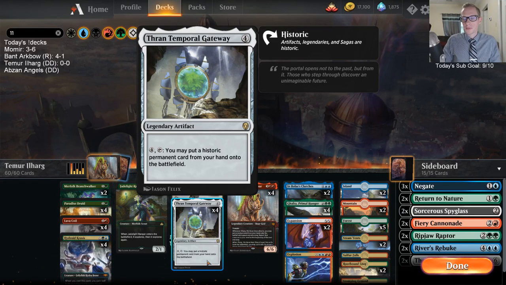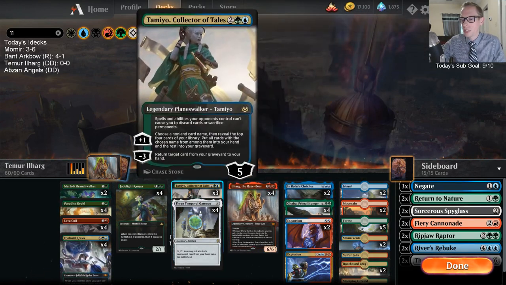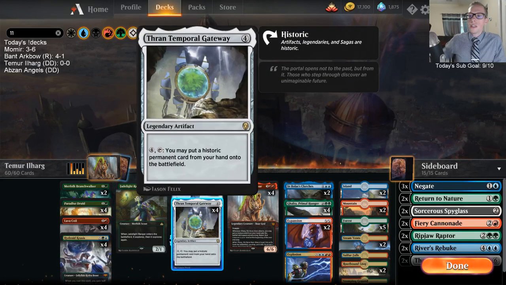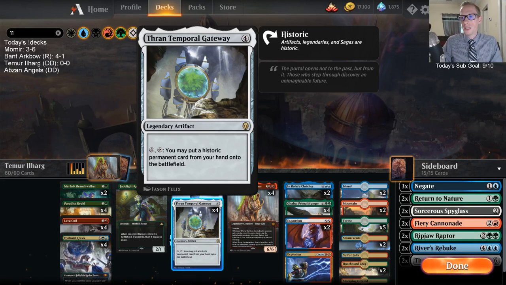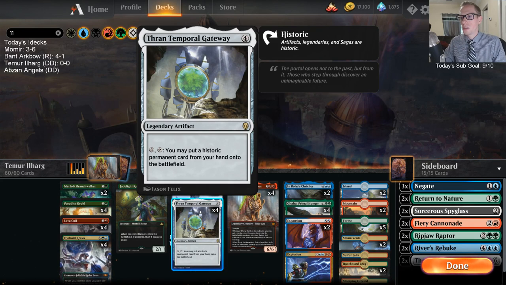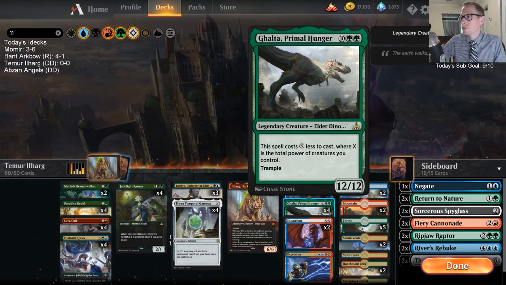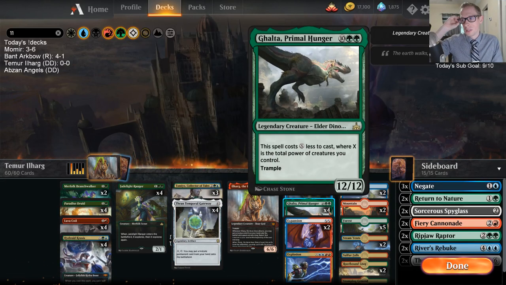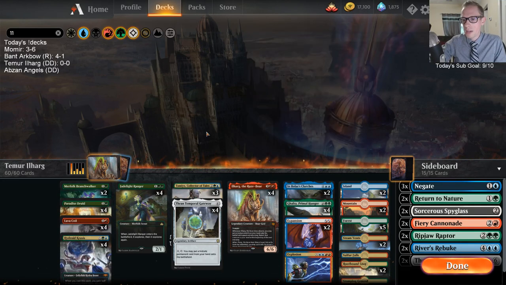So this card, well, it doesn't have a ton of things to put into play. We have the 10 basically, besides, if we want to put Tamiyo in there. But the main thing that we're trying to do, and what this is supposed to be reminiscent of, from the person that designed the deck, they were saying that it's like Aetherworks Marvel in the last format, how that would put in Ulamog. This is a similar kind of thing of using Thran Temporal Gateway to put in Galta and then kill your opponent really quickly with Galta. So that's kind of what we have going on here.